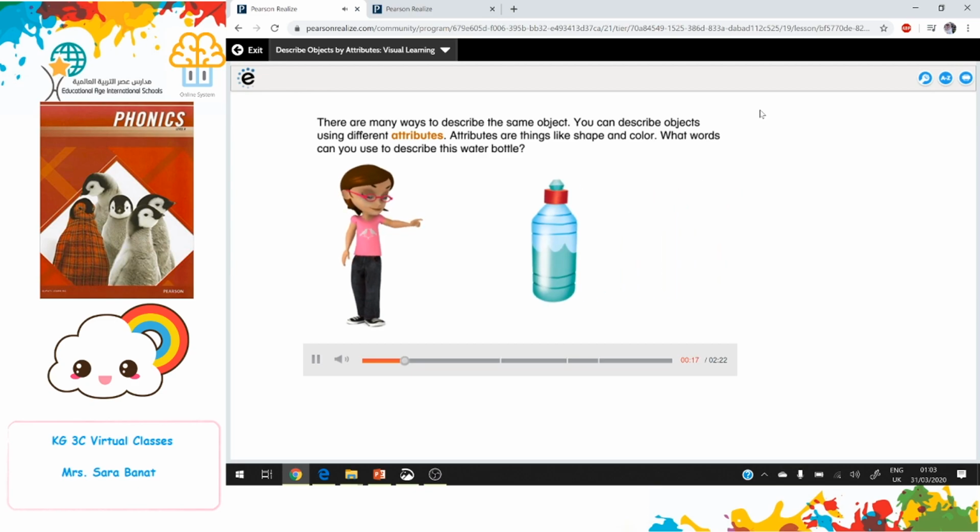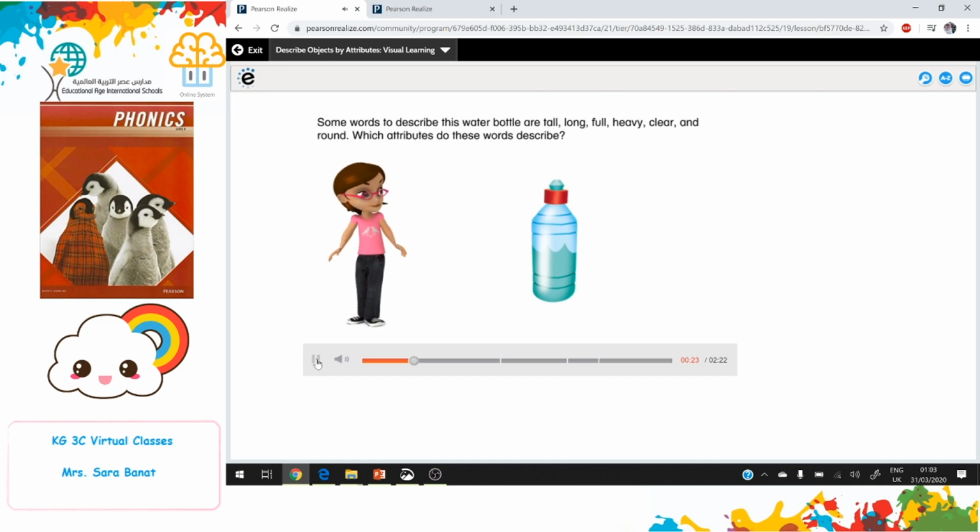What words can you use to describe this water bottle? Some words to describe this water bottle are tall, long, full, heavy, clear, and round.